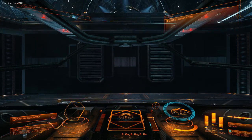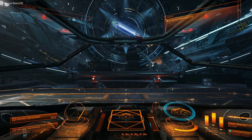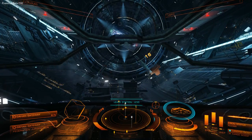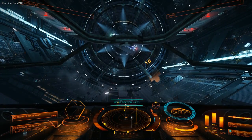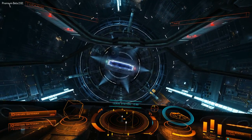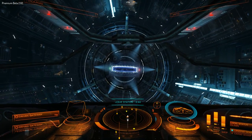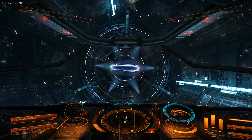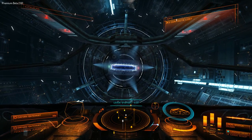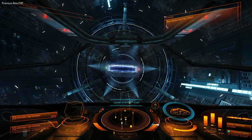So the analog throttle is currently disengaged, which means I know that as I'm launched — there we are, released, engines engaged — I'm going to be travelling at zero in a forward direction. The thumbstick is set up for lateral and vertical controls, which means we use the thumbstick to get ourselves in line with the door. And then when we're reasonably happy, we can turn the analog throttle on and start exiting the space station.